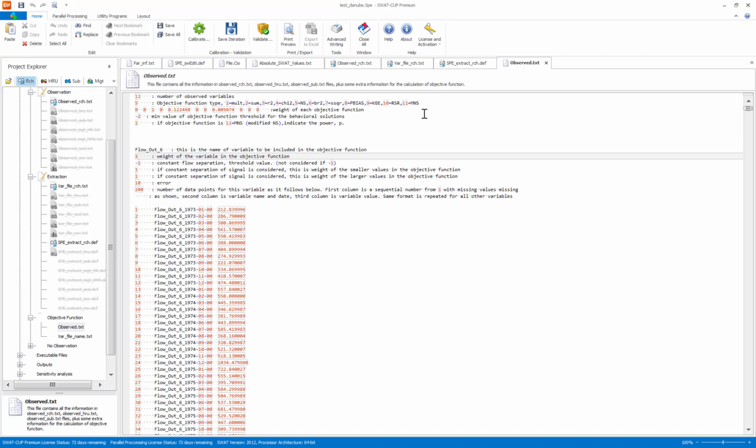And then I have all of my outlets here. So the first one is from number 6. This is the weight of this variable. This is the constant flow separation. As you notice, I have removed the dynamic separation because that really caused problems and it wasn't working. This base flow separation programs, there are different programs, and anyhow, they're not working very properly, so I removed it. So if you have constant separation signal, then this is the weight of the below and the weight of the above threshold. Again, you can consult the manual for this.